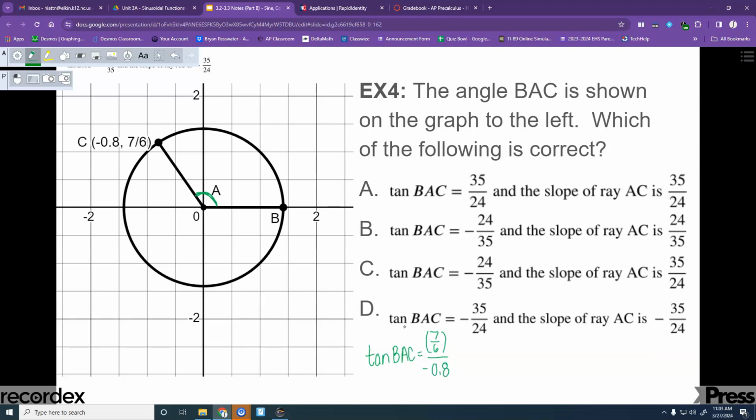Now, there are a couple of these I can rule out, or well, at least one I can rule out right now. Actually, there's a few I can rule out. Let's see if I can get it without even doing the problem. Tell me one I can rule out for sure. B. Why would you rule out B? Because 7 over 6 is both 1 and some, and negative. Okay, good. That has got to be thrown out because this number is bigger than 1. This one is smaller than 1. So when we divide by a decimal, it actually makes it bigger. We should be getting something bigger than 1 here, and that is smaller than 1. So we can throw that out, which means also really C can go as well.